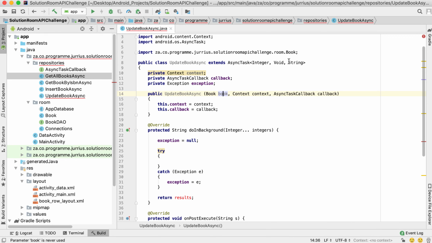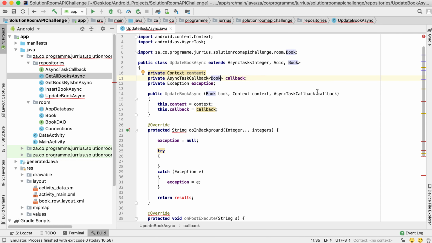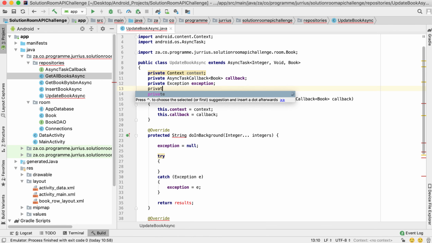And maybe that's also what we want to return back to tell the user this object was inserted successfully. So I'm going to have a book object also return back, which means my async task callbacks return type must also be book, and the same thing there. Now, in order for me to pass in that book, let's just save that book somewhere also. So I'm going to say book.